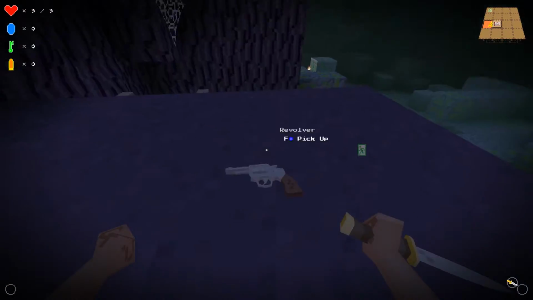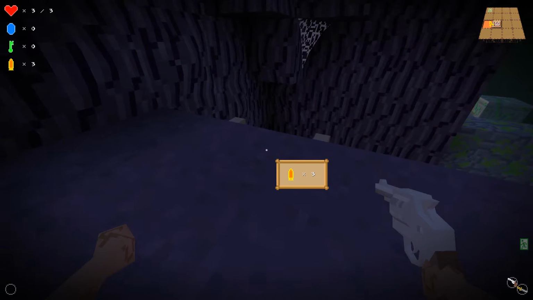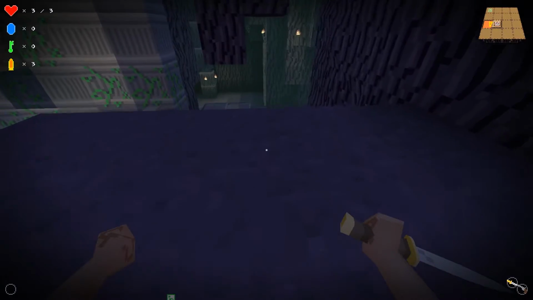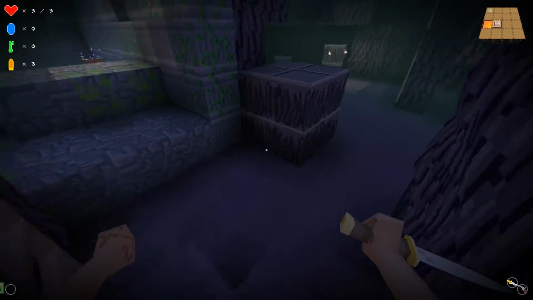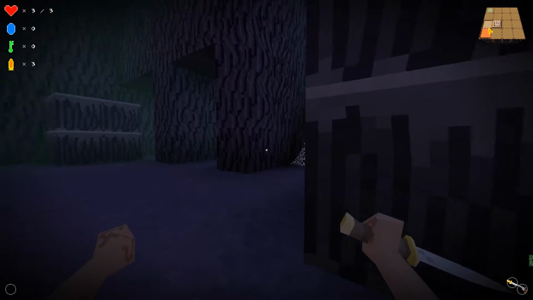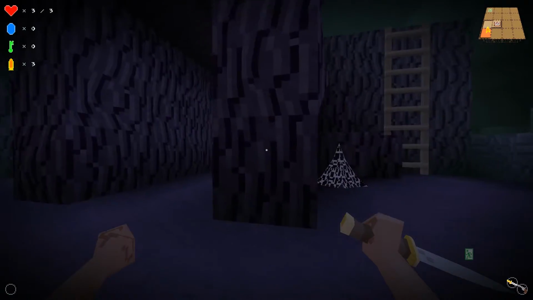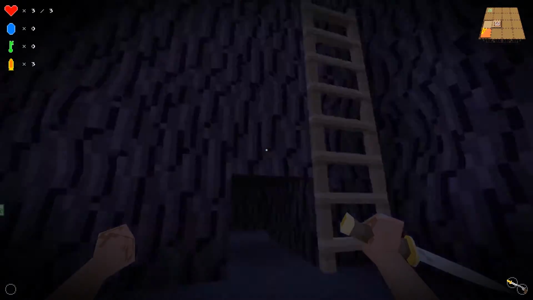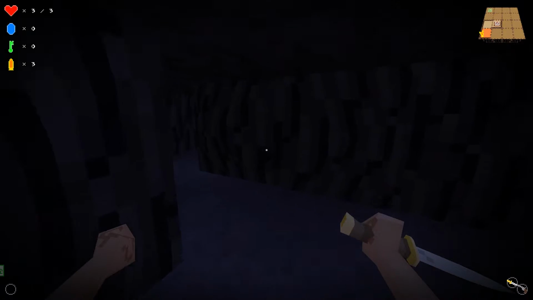Alright, weapons. Dagger, my favorite, and a revolver. So you can only carry 2 weapons at a time. X toggles between the 2, but we're going to run out with the dagger. I hear a monster running around out here somewhere. Oh, I see a key over there. Where's this monster? Alright, there's a trap. We're going to explore around.